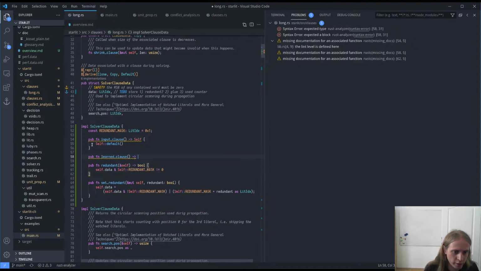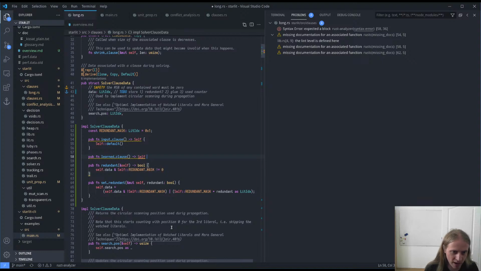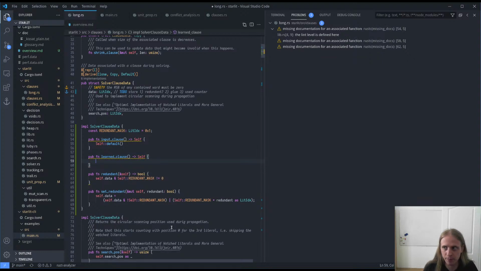Because for learn clause, it's clear why I'm doing that if I set redundant, but if I don't change anything, it's just way too easy to forget to set something for whatever the reason is why I'm adding a new clause. And this way, at least I have to make a decision of which of the few different cases of adding clauses this is.